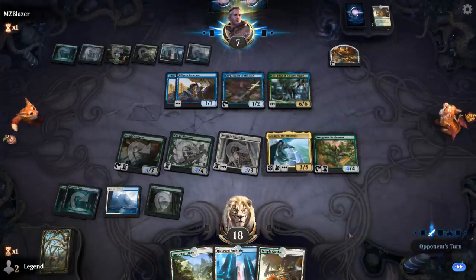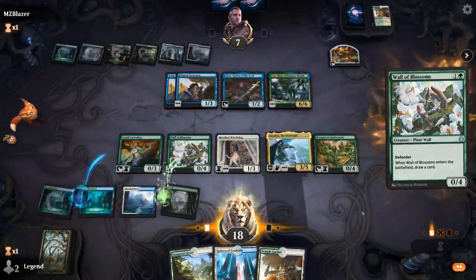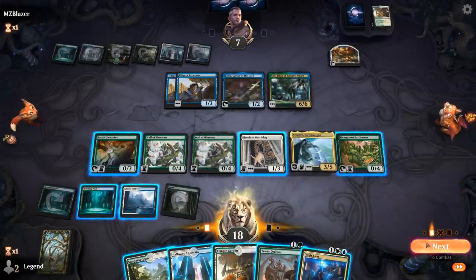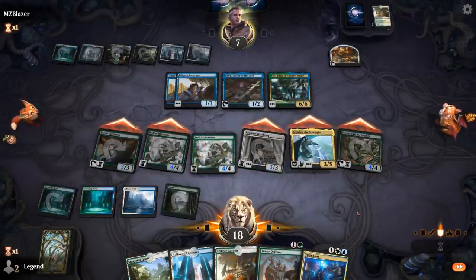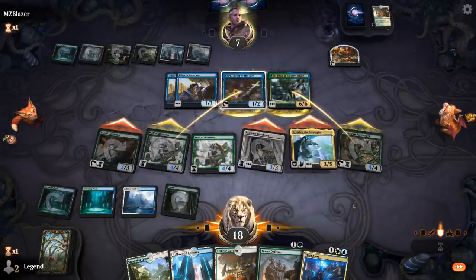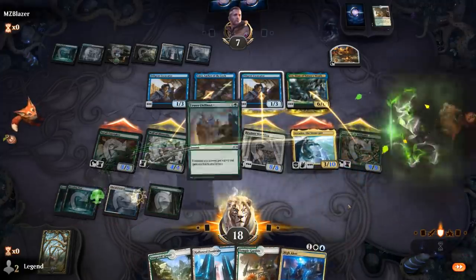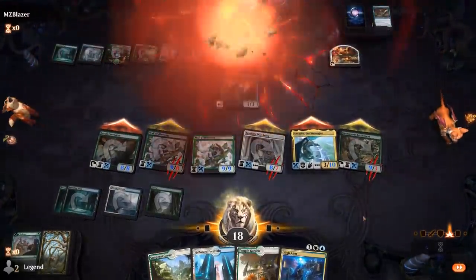Opponent's back up to 7, and they gained a nice blocker. Alright, let's see if we can draw into maybe a Tetsuko or a Tower Defense. There's Tower Defense. Alright, that should just about wrap things up. Sweet. On to the next one.